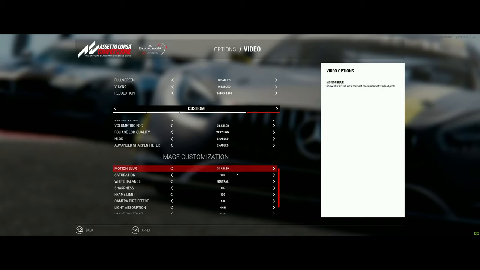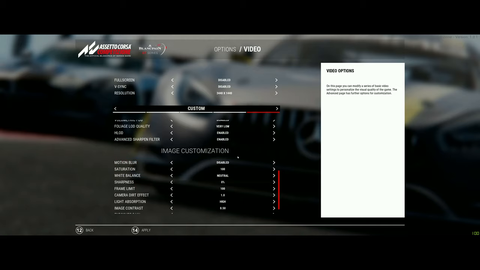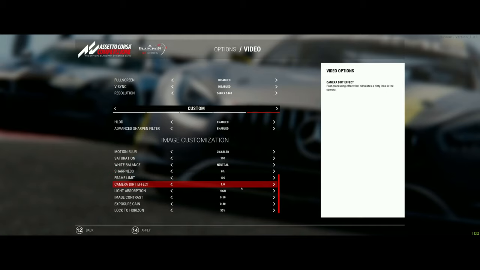Filter, advanced filter. Advanced sharpen filter enabled. Motion blur off, saturation, white balance, sharpness, frame limit, all that is the same as you can see here. And of course you get it, hit apply.